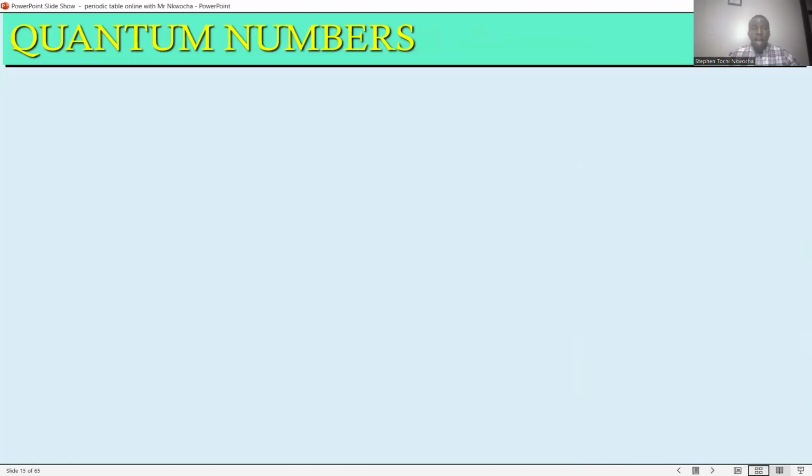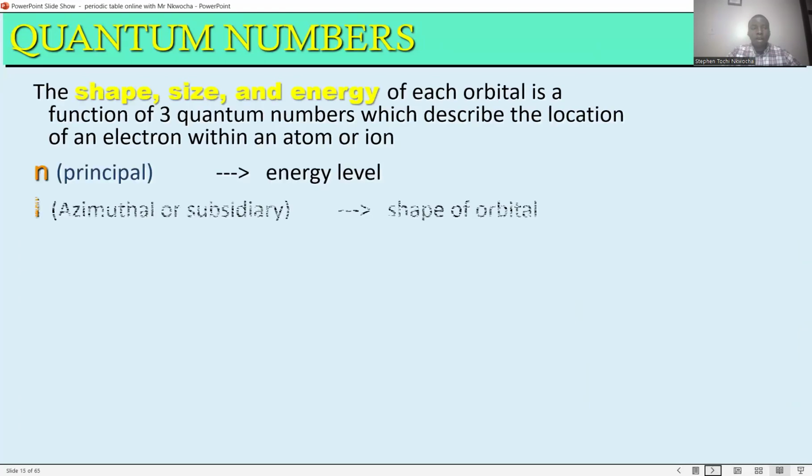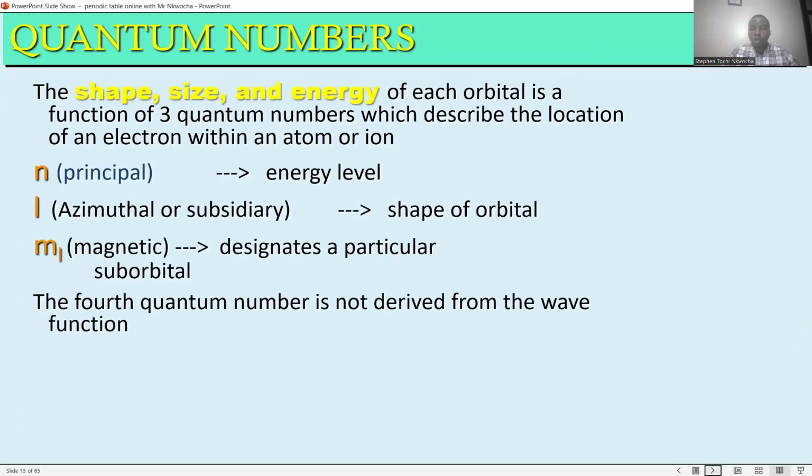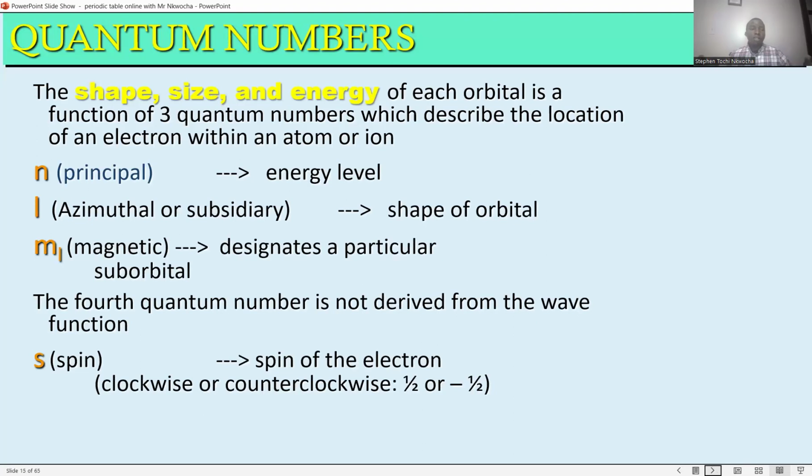Okay, another thing that I talked about, JAM question. JAM can always ask you about the quantum numbers, the principal quantum number. So JAM will use the letter N for principal, L for the subsidiary, also called azimuthal, that determines the shape of the orbital. It's in JAM questions. M is the magnetic quantum number, and S is the spin quantum number. Every electron has two spins, positive spin and negative spin. So this is the positive spin and this is the opposite, negative spin. Very simple.